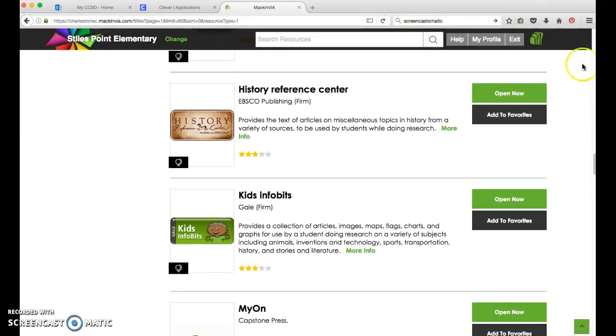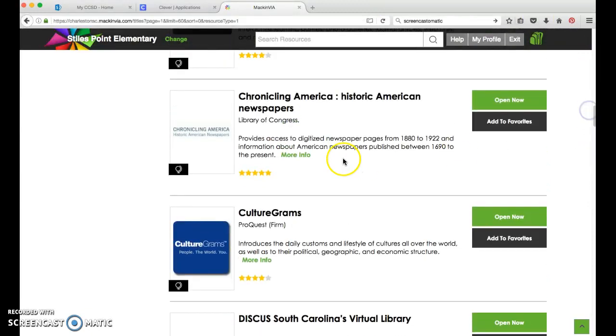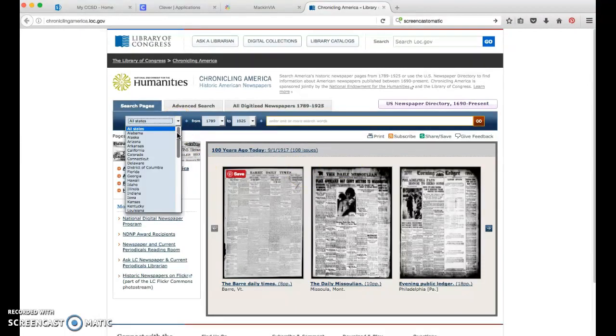Moving on, scroll back up to Chronicling America. This is a fascinating database. It's supported by the Library of Congress and has access to a searchable database of U.S. newspapers. So if you'd like, you can just choose South Carolina newspapers, and then you'll be able to see the small town newspapers, rural community newspapers, as well as historic Black newspapers.